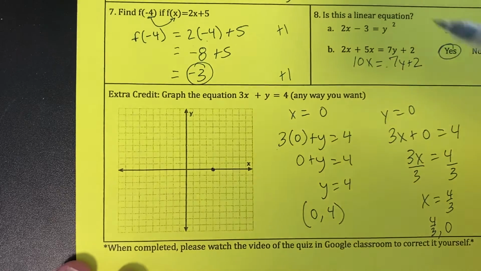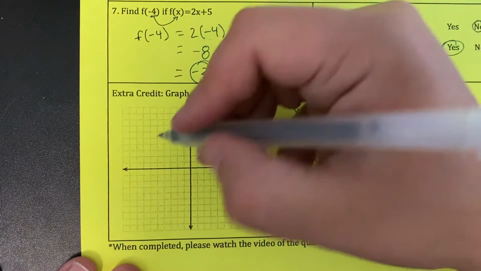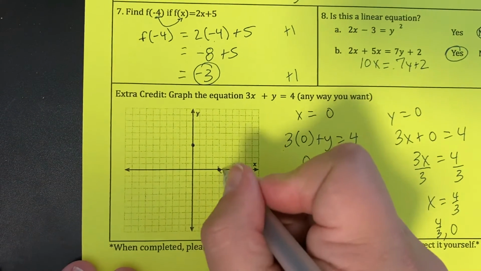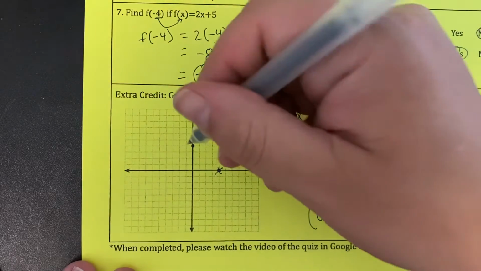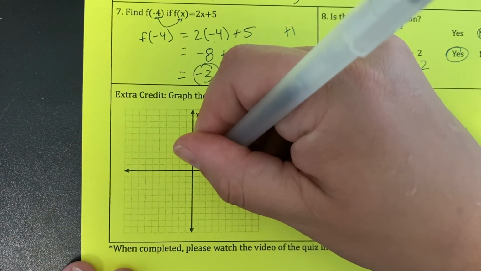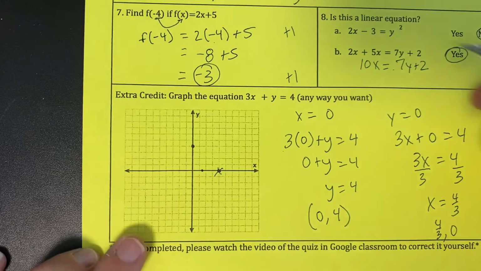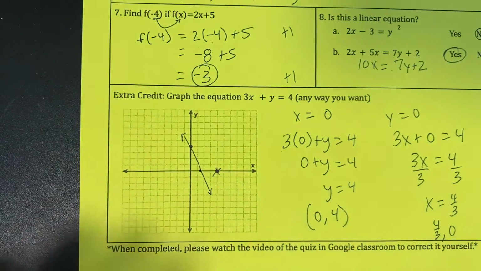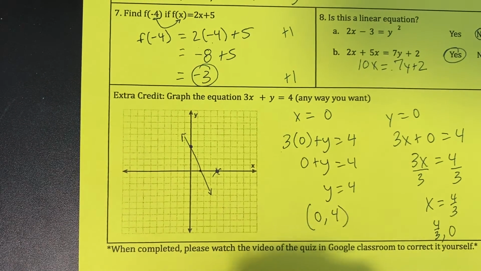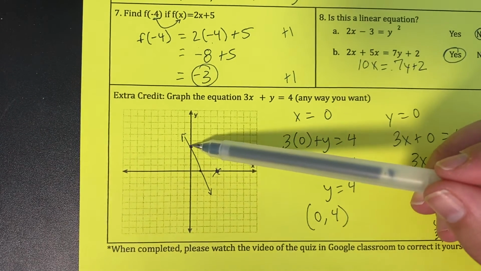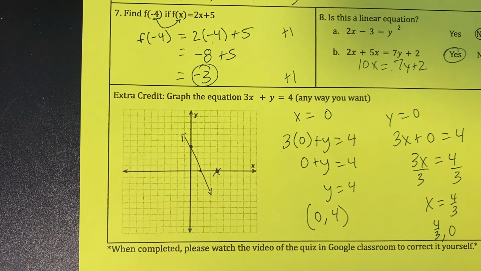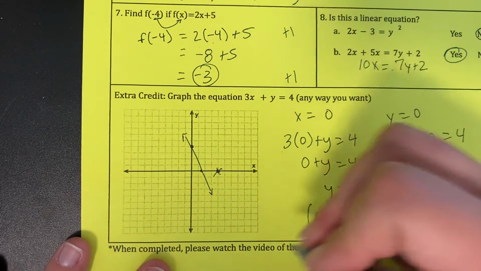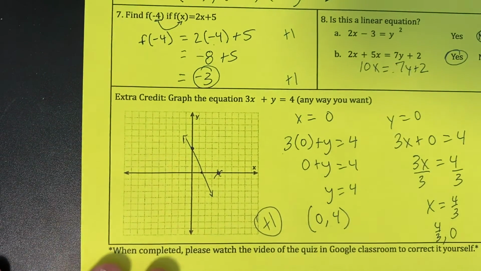0. And I just realized I graphed this wrong. I need to go 0 and up 4. So 1, 2, 3, 4. Whoops, that point's not in the right place. Okay, 4/3. So that's 1 1/3, 0. Like that. So my line's going to go something like that. Make sure your line is going in the right direction. It should cross the y-axis at 4. That's the biggest one. As long as it does, and it looks about like mine, then you can give yourself 1 bonus point.